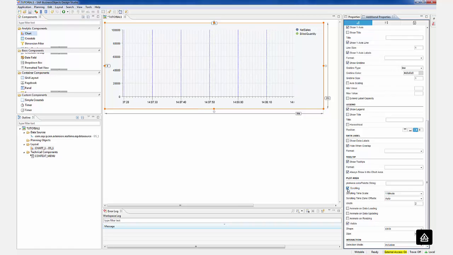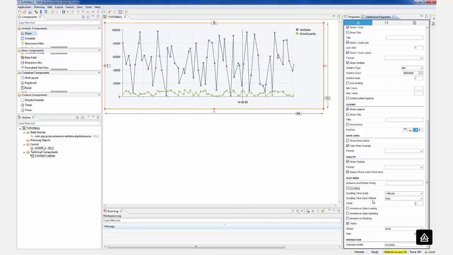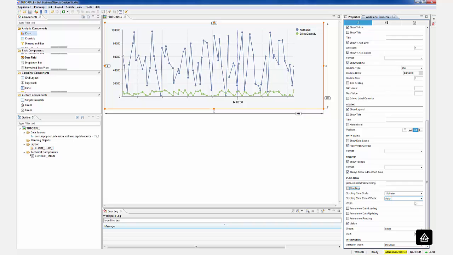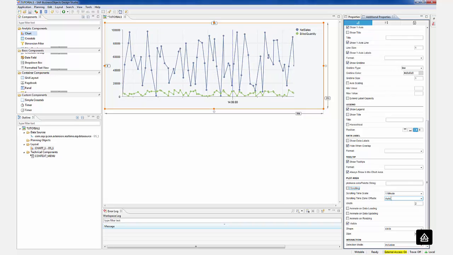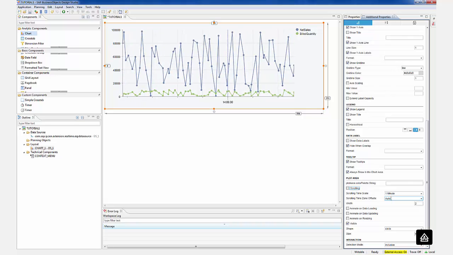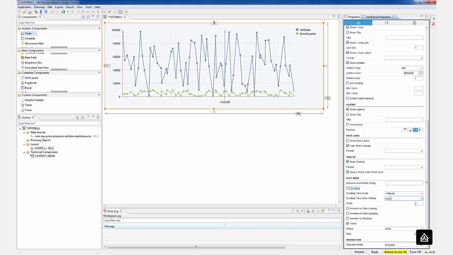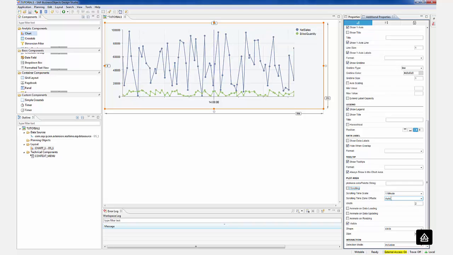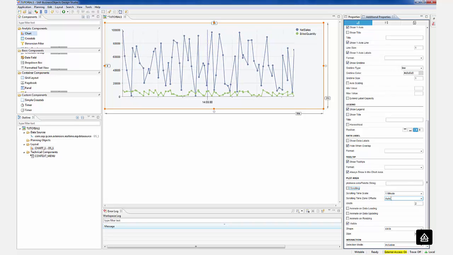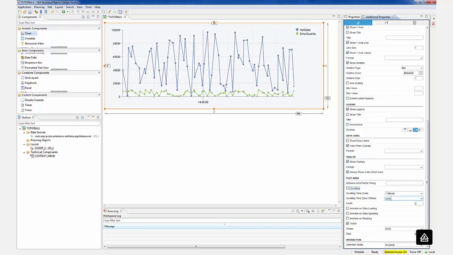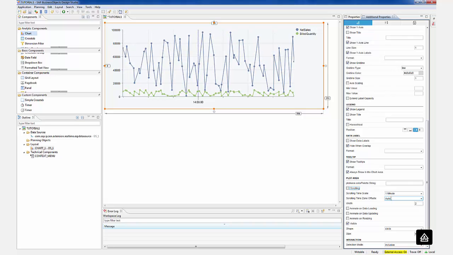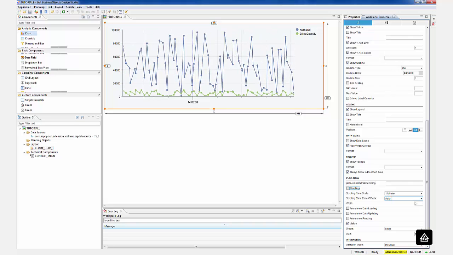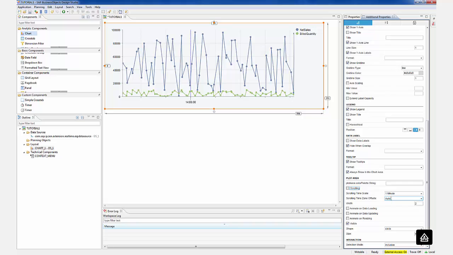There's also the ability to set the scrolling time zone offset. At the moment this is set to auto, but if the scrolling property is enabled, this sets the time zone offset of the incoming data. By default, the chart tries to figure this out for itself. For example, if the incoming data is GMT plus 5 hours, and its time code does not contain the time zone offset, it should be minus 5 hours.